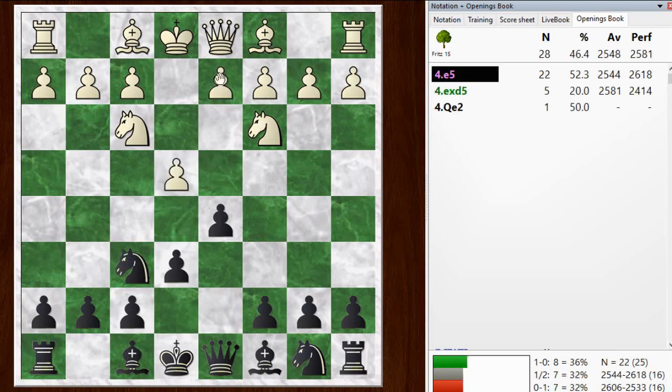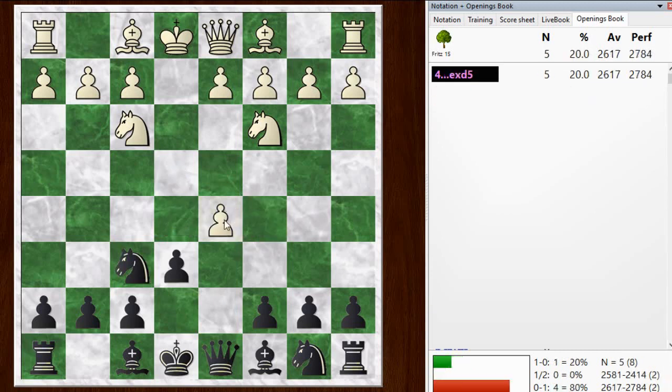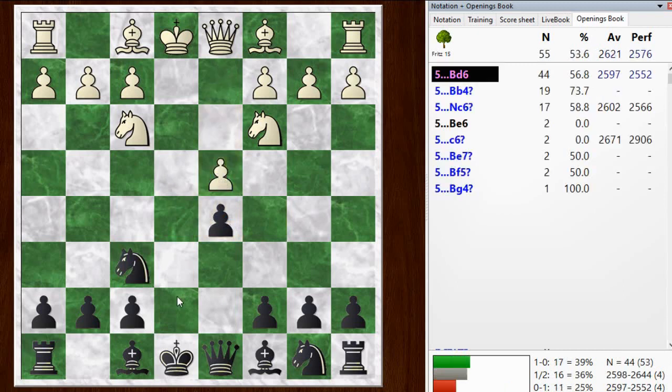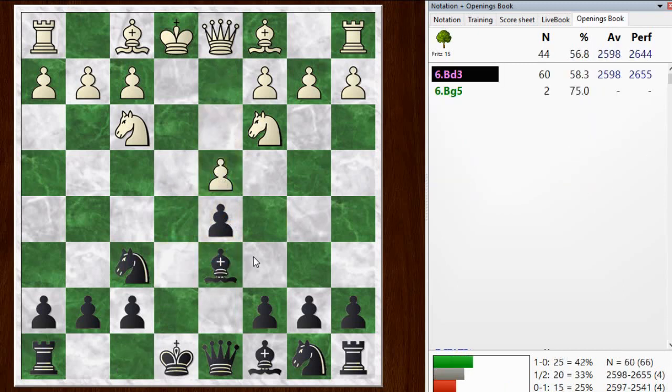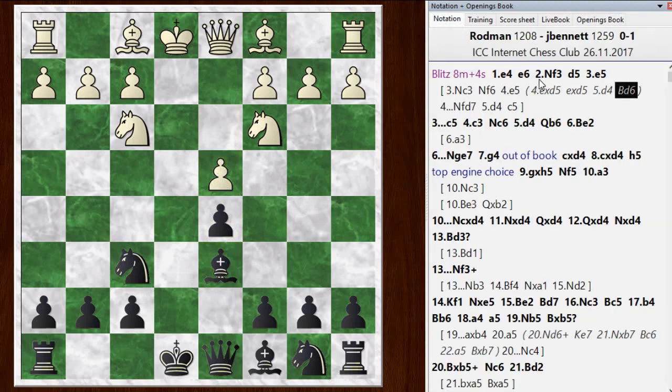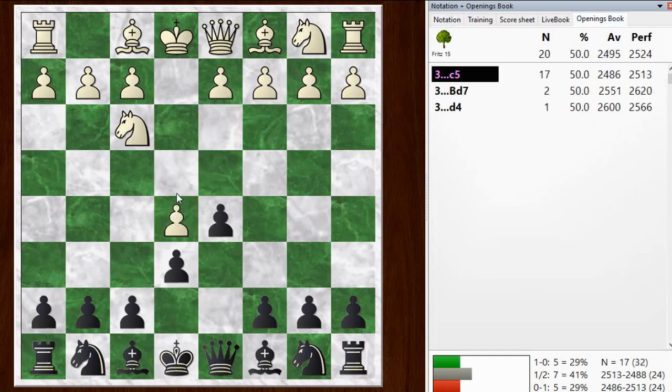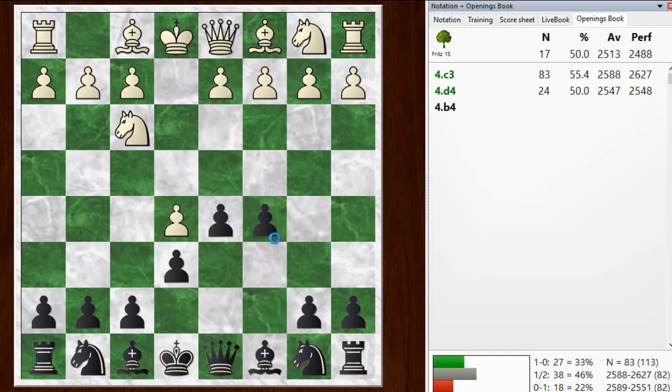And if he takes, instead of pushing, just take back with the pawn, and then this turns into something like the exchange variation of French defense, which is also very solid for black. So that is fine as well. Anyway, in the game, he didn't play knight c3. He pushed on with e5. So this is the game, and now c5 is okay.